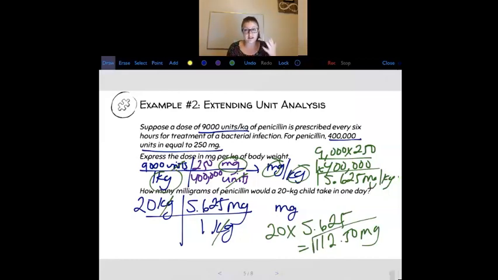Okay, now this is where the units are really, really important. Suppose that you're a nurse or you're in the medical field and somebody says, how much penicillin does this child need? If you say 112.5, well, using your intuition and knowing what you know about units, you might know that that's milligrams, but the dosage here is really important. We wouldn't want to get it wrong to units or grams or anything else. So this is an example of why units are really important.